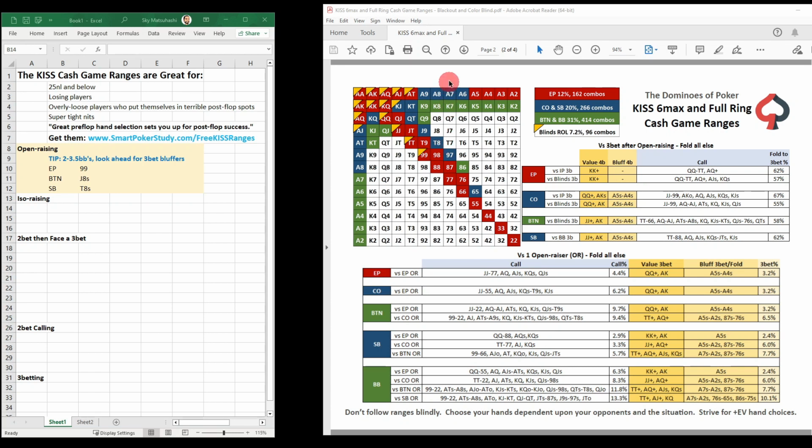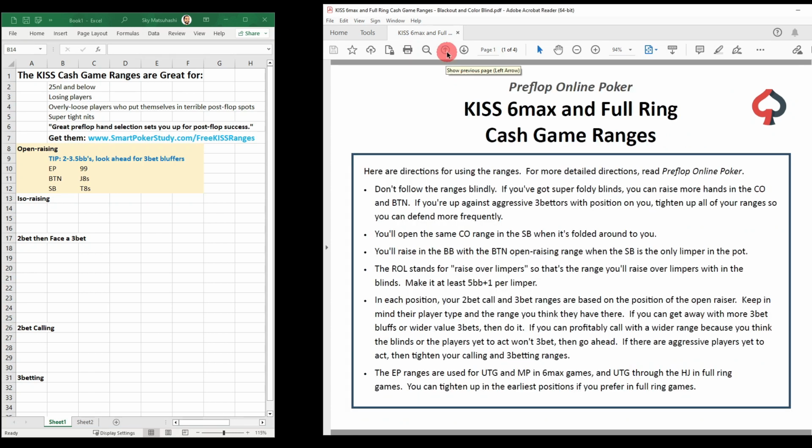Before we get to that real quick, one of the important things I need to mention, page 1 of the KISS cash game ranges has some basic directions right here. They're called the KISS ranges. Keep it simple, stupid, because I've simplified the positions. In a 6-max game, which you're going to see, all the hands today are 6-max hands.